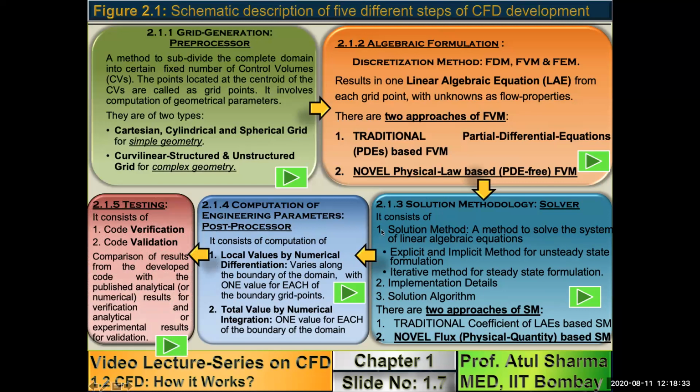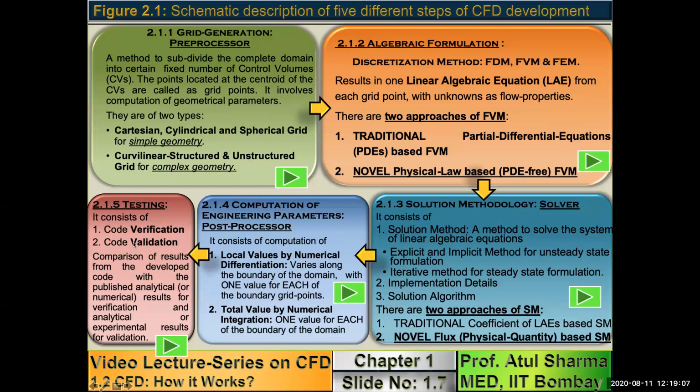So note that in the third step, you obtain flow properties from which you can create a scientifically exciting movie. From the fourth step, you obtain the engineering parameter from which you can obtain engineering relevant movies. And when you play both these movies together, you can get a scientifically exciting and engineering relevant analysis of this problem. But any development cycle is not complete unless it goes through rigorous testing.